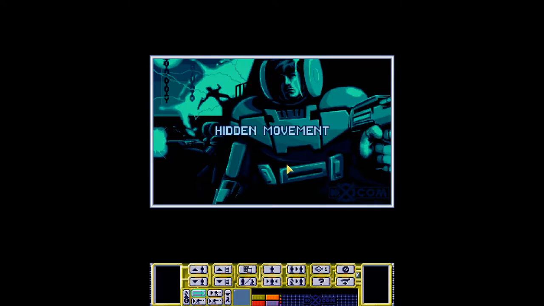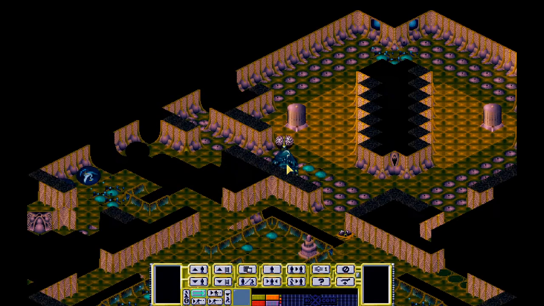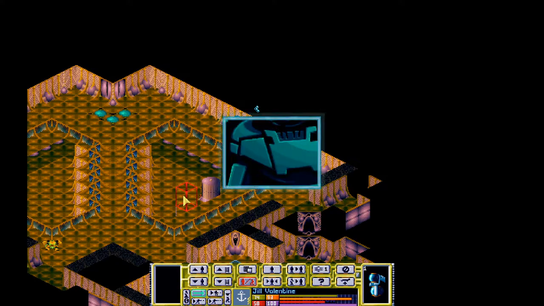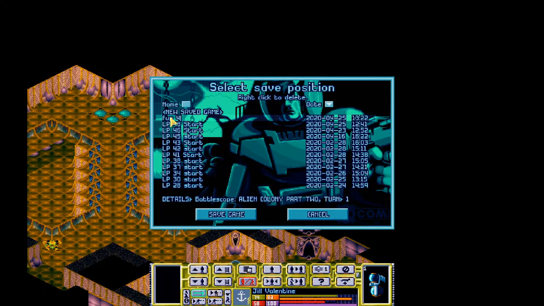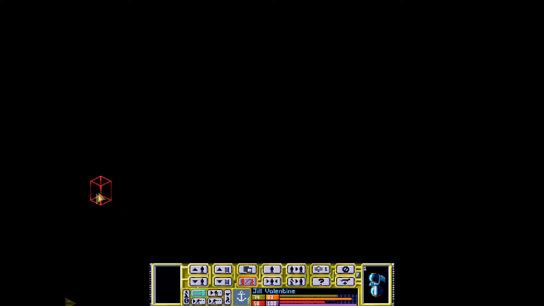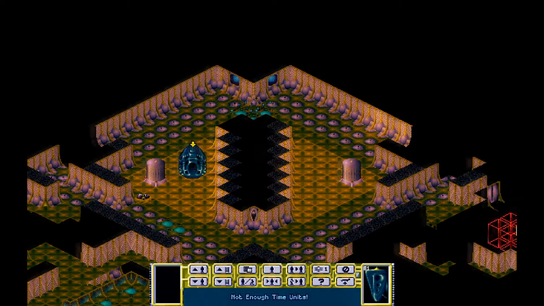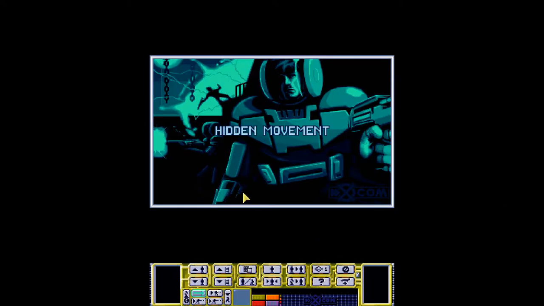I might actually save it in a minute, after this turn. Oh, he's retreating. I'm going to save it, just because we did have a lot of issues in the last base mission. Happy with that. Okay. How many have we dropped?